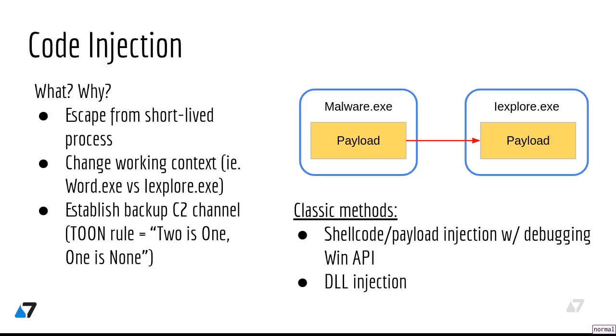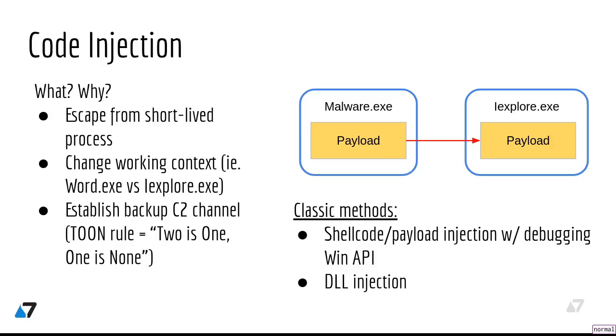One might be you are running your payload in a process which has a limited time of living. A good example is our PuTTY Trojan. So let's say you successfully convinced your victim to run your backdoored PuTTY, and you get your callback, but you know that you're operating from PuTTY, which will probably get closed when the user ends his SSH connection. So in this situation, you have to migrate to another process if you want to preserve your session.